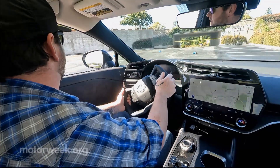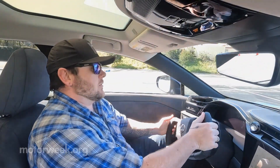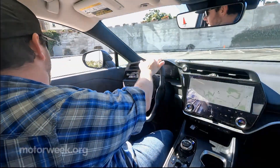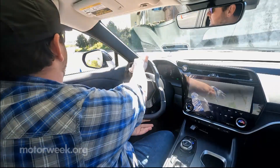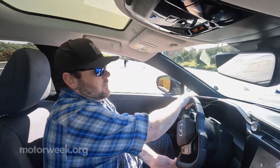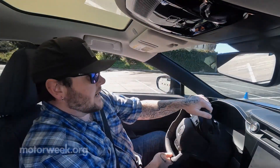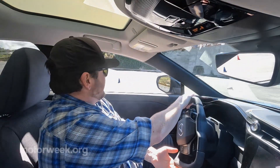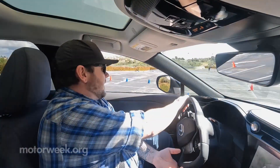We also had a chance to try out the new steer-by-wire system. Now in the vehicle, this is going to be an option down the line, but it is not available right now. It is a very interesting feel — not having a completely round steering wheel. The only people really used to that are F1 racers. You go through sections with very tight steering, and the steering wheel is only going over 90 degrees, yet the car is doing an extremely tight turn — a very quick U-turn, 90 degrees over with the right hand.